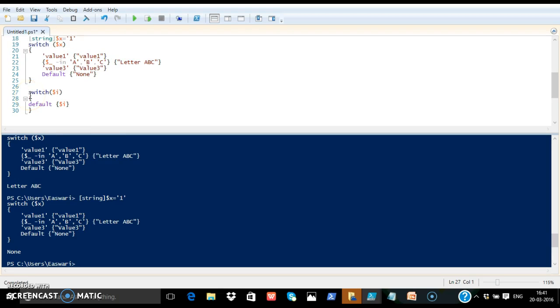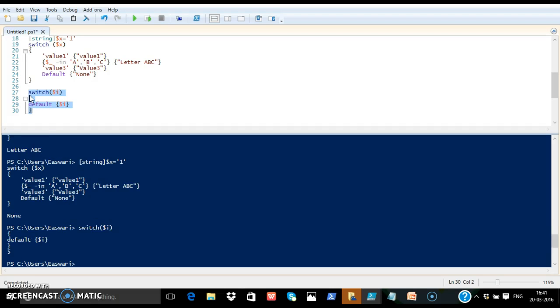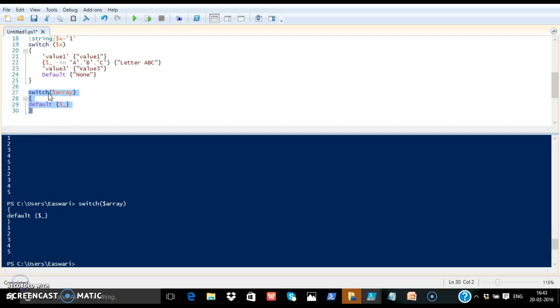PowerShell can also use switch statements as a foreach loop. So let's try to run this command. Suppose we have an array containing 1 to 5, and using the default we can merely display the current value. So this will loop through all the elements in the array, and since there is no condition, switch can also be used on an array to print 1 to 5.